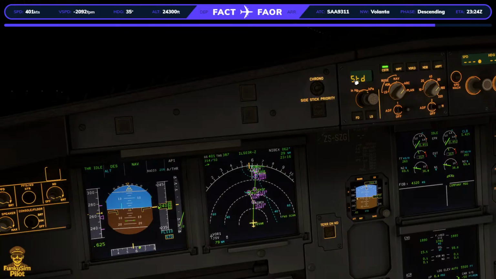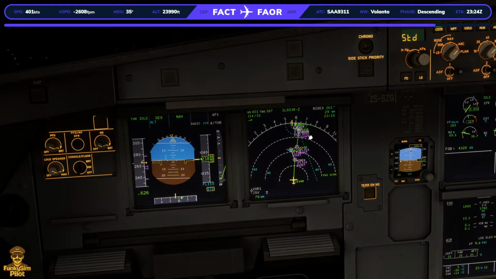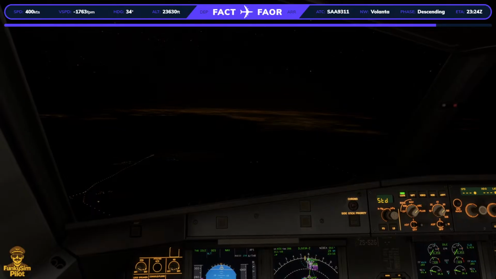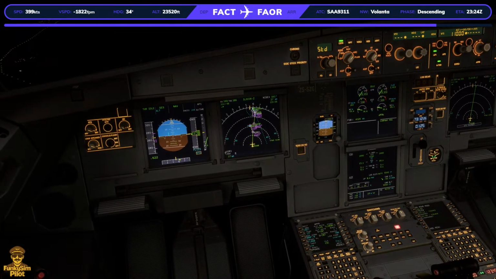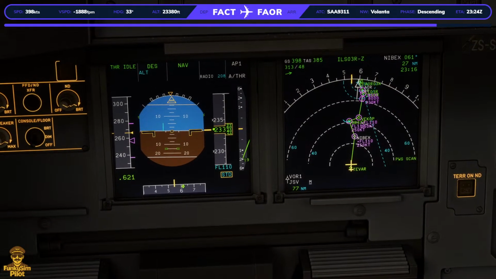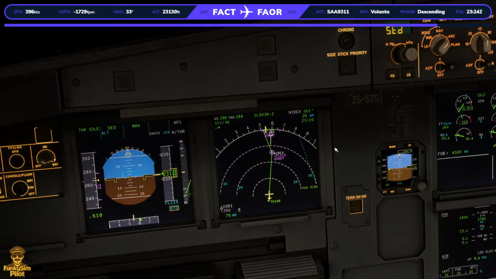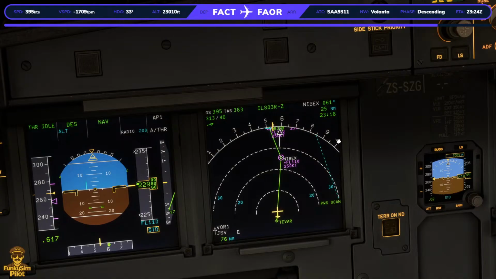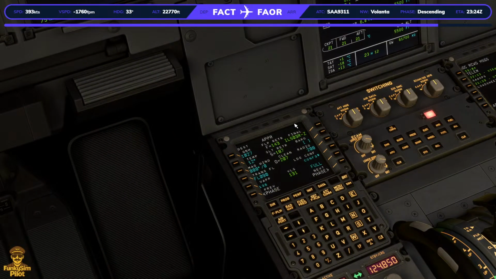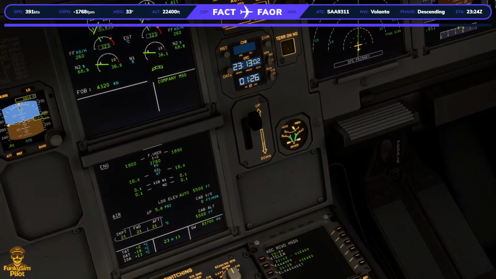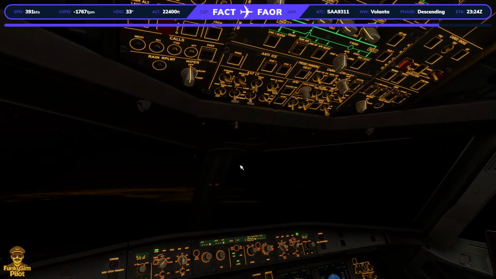QNH is now 1027. Expect a touchdown at 23:30. Just turn on the seatbelt sign.